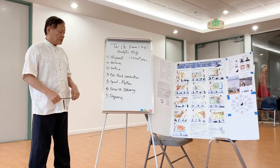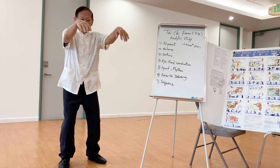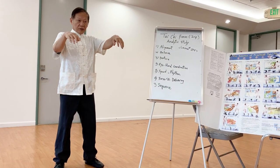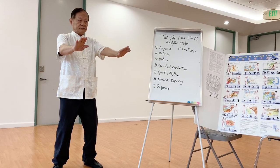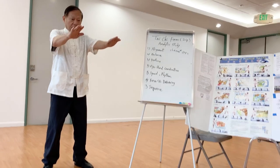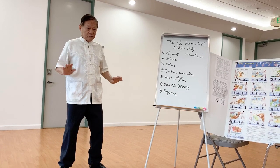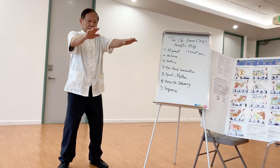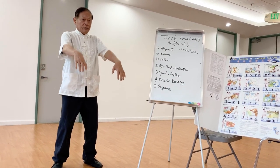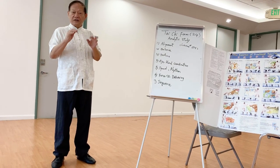When people start to perform the form, they just go — that is not ready. If you breathe in and breathe out first, you can feel it. My fingertip, my toe will feel the power before I start — just like you start your engine. Breathe in, breathe out — every movement fully controlled.